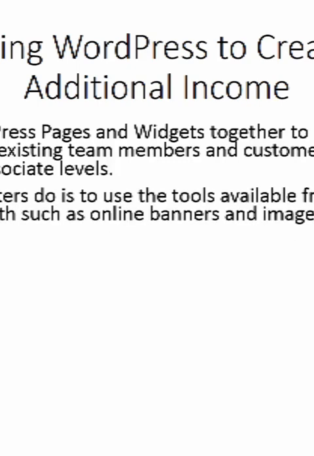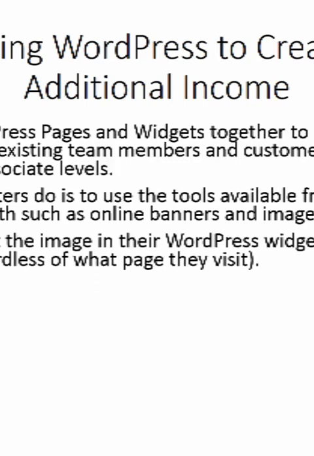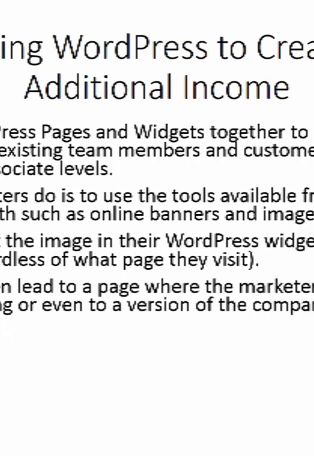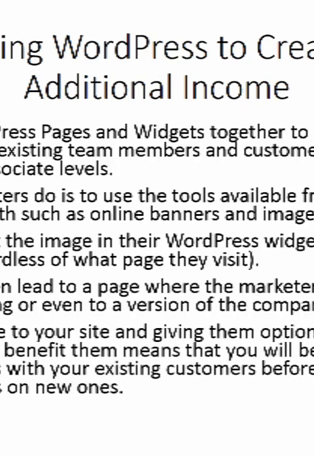Now, what many marketers do is use the tools available from the companies they're working with, such as online banners and images. They will post the images in their WordPress widgets so that everyone can see them regardless of what page they visit. Now, those links will then lead to a page where the marketer explains the real benefit of upgrading, or even to a version of the company presentation. Now, ultimately, bringing people to your site and giving them options to make purchases that will benefit them means that you will be maximizing your effort and earnings with your existing customers before expending energy, time, and resources on new ones.